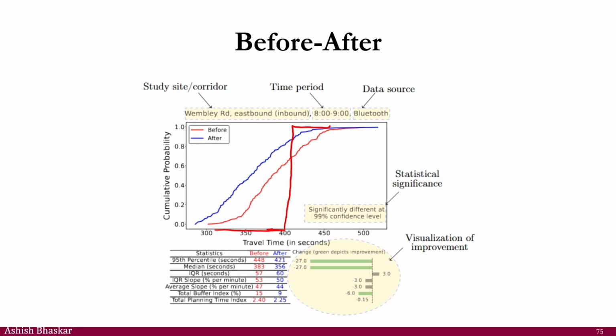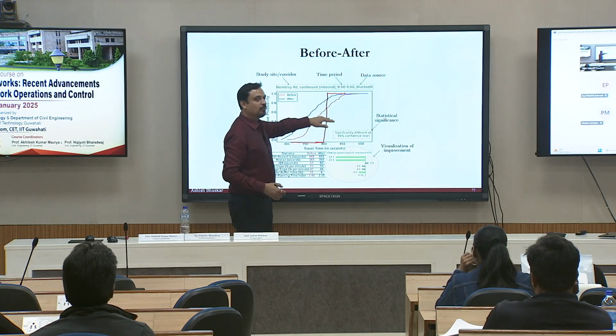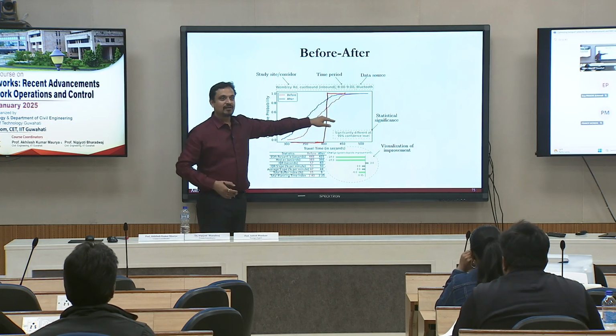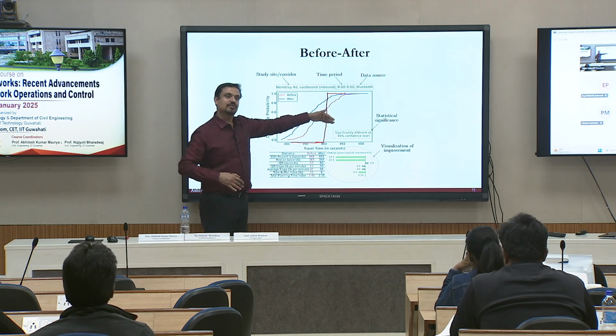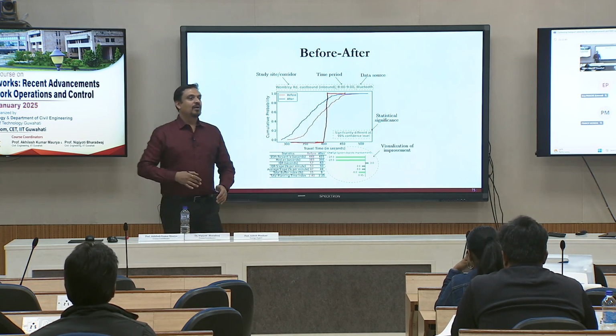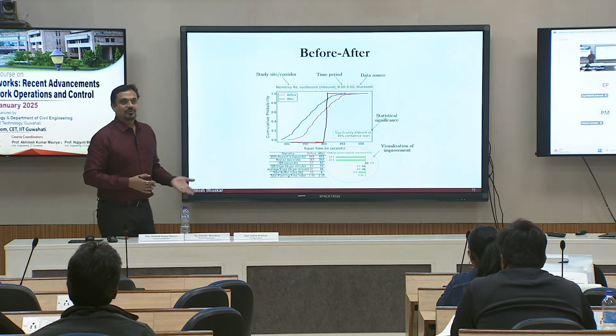Now I give you more data. I say the travel time varies between 350 to 450. Right? On average, it's still 400, or median is still 400. How will the shape look like? It will be slightly tilted like this, right? So with 350 to 450, you might have a curve going like this. Both of them will have the same median. I'm hypothetically assuming it, or same average also. So what does that tell you?